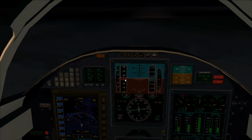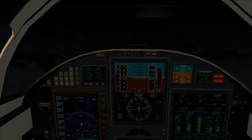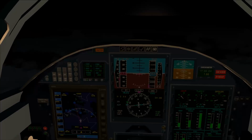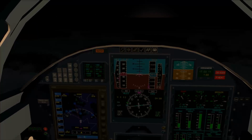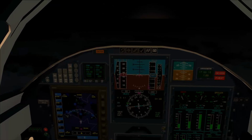I don't like that speed going up. I really want it to go down. But I'm pushing the aircraft to descend pretty darn quickly. We might pop the spoilers from time to time here. In fact, let's go ahead and do that, and bleed off some of that airspeed. Let us slow the aircraft and descend quicker.